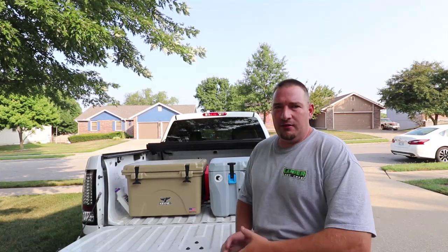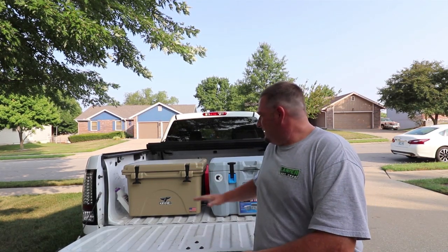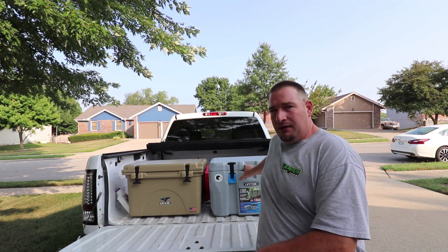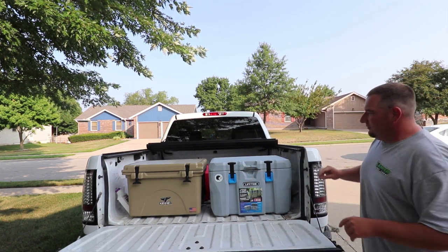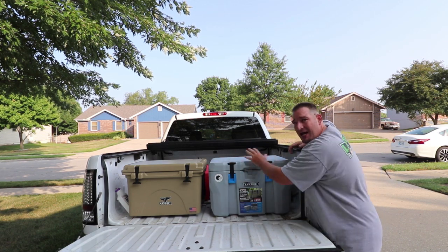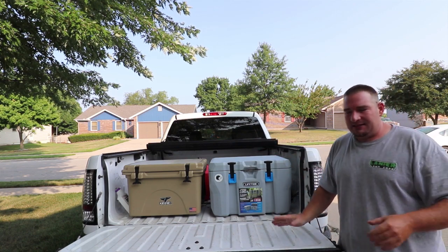All right, guys, so we've come to the conclusion on these that they're both great coolers. This is my second Lifetime cooler. The first one I had barely held ice for a very long time. What had happened was the lid had warped on it, so it wasn't keeping the cool on the inside of it.